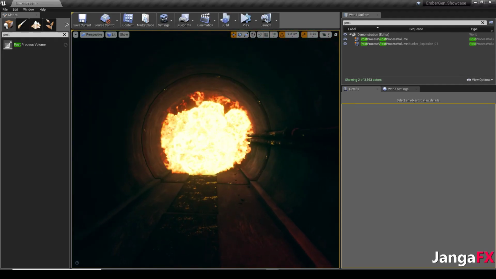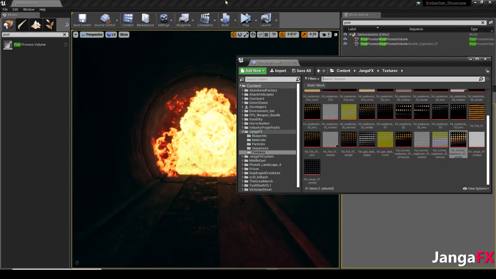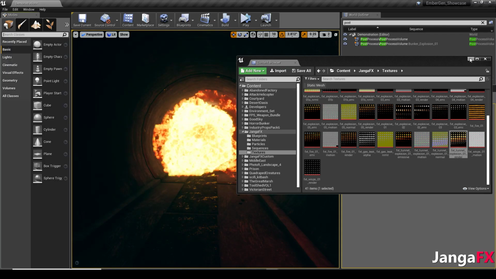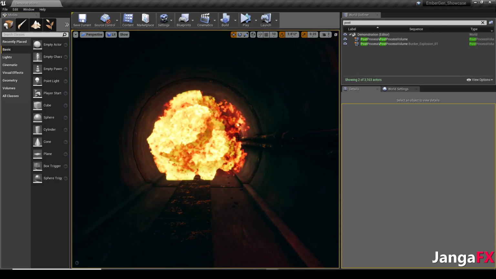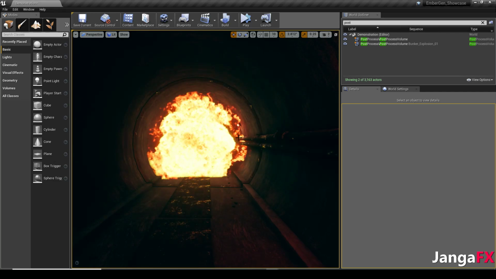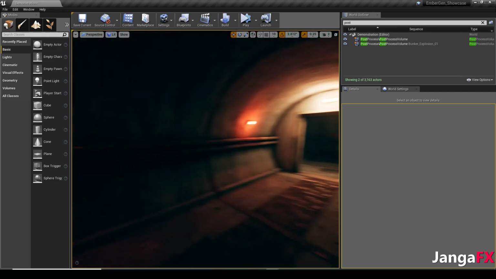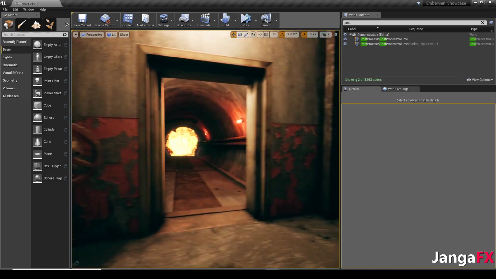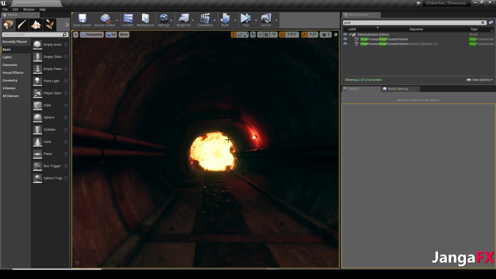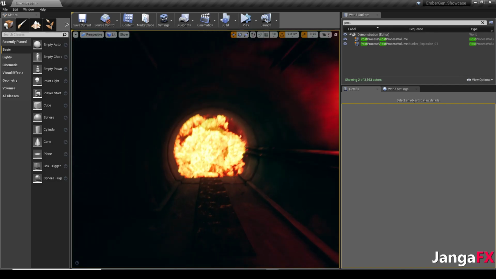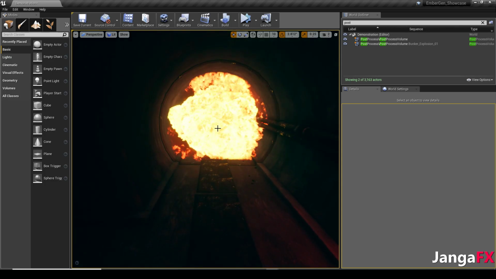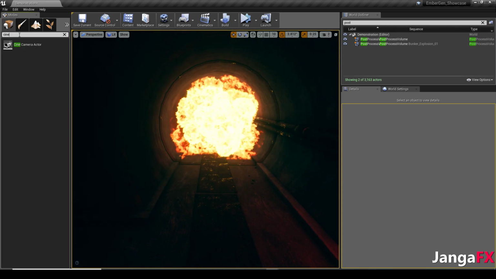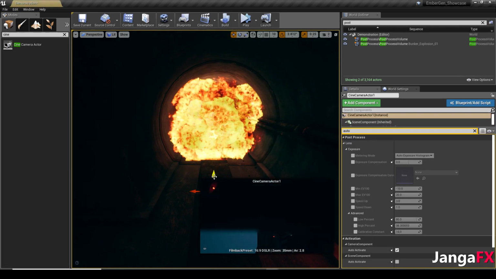One thing I also want to do first is add in a cinematic camera. Since this is a cinematic, I don't know if you guys saw my big building explosion, but that was a little cinematic that I was going to do. What I'm trying to do is create some marketing material for EmberGen, and I thought I might as well just show me doing it, so people can see the software and see the workflow. So from here, let's add in a cinematic camera.